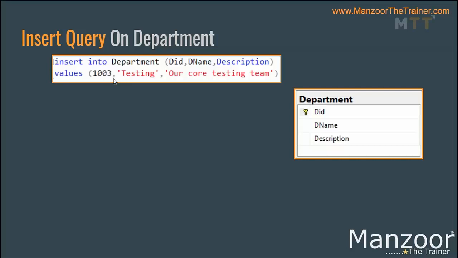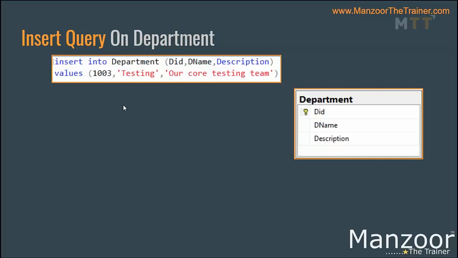Simple query, right? Insert into table name, then you have column names, then values. These are the values. This is hard coding. You are directly writing the values in the query. This is called hard coding.